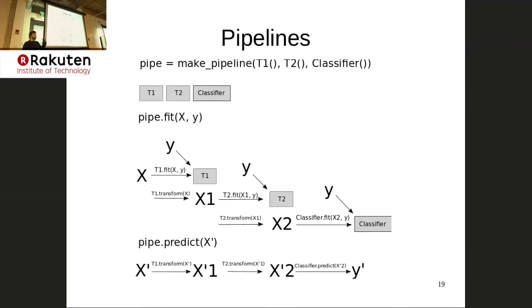This helps you to write shorter code, and you should use it all the time. If you're not using it, you're probably doing something wrong, because either you're not scaling your data or you're scaling your data incorrectly. So really use pipelines. They have arbitrarily many steps. The important thing is that all steps but the last one need to have a transform method to create input for the next step.